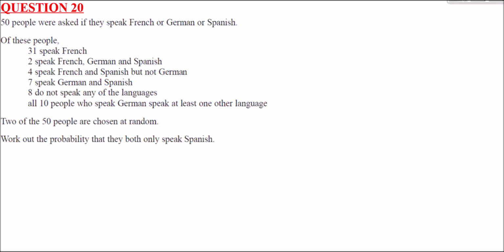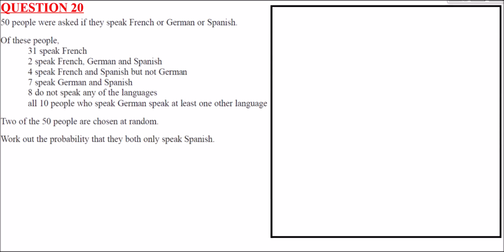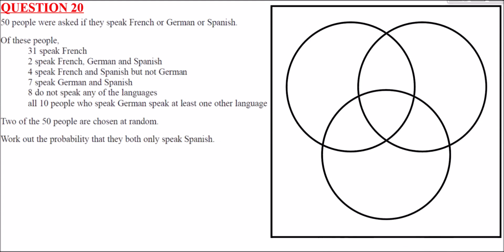So what I'd suggest we do is construct it first by drawing out a rectangle in the space in your exam paper. Then 3 circles which each overlap each other and have a region where all 3 overlap together, something like this. Now what we need to do is label each of these circles: French, then one for German and one for Spanish. Now we can start populating the information we've been given.